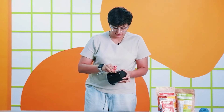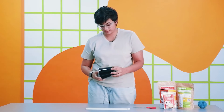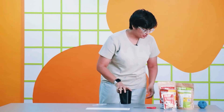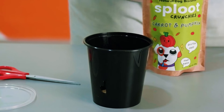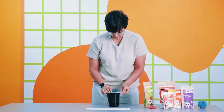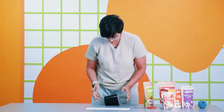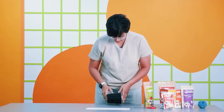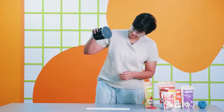It needs to be at a little bit of a height so that your dog has to push it around for it to actually fall out. Now the hole has been made. I'm going to add some of these veg treats because these are nice and round and I feel like it will be easier for Sriracha to get these to fall out. So I'm just going to put these in and shut the lid. And this is how it will actually work — when Sriracha is pushing this around, it should ideally fall out.